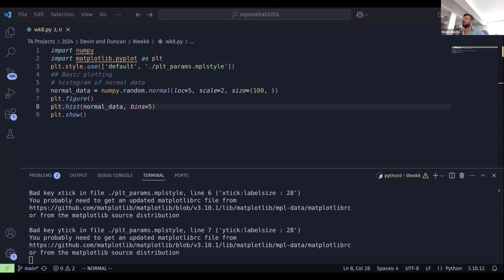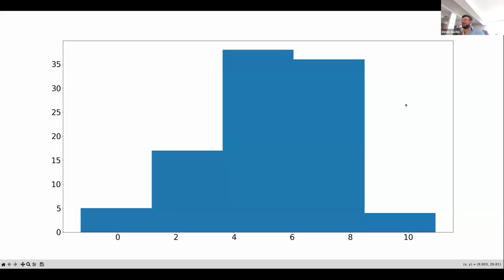Why don't you just share your whole screen? Yeah, you're right. Let's give it a try. Unless you got secrets. Oh, you don't even know the half of it. Nice. 5 bins. Cool. It also pops up as its own window.